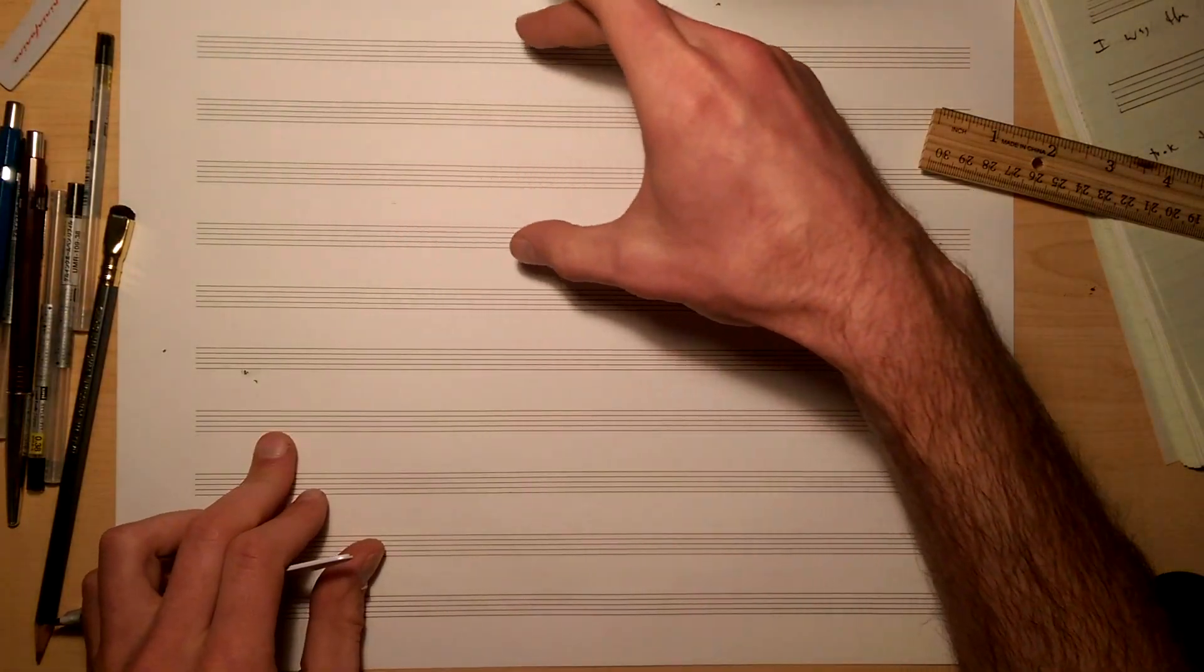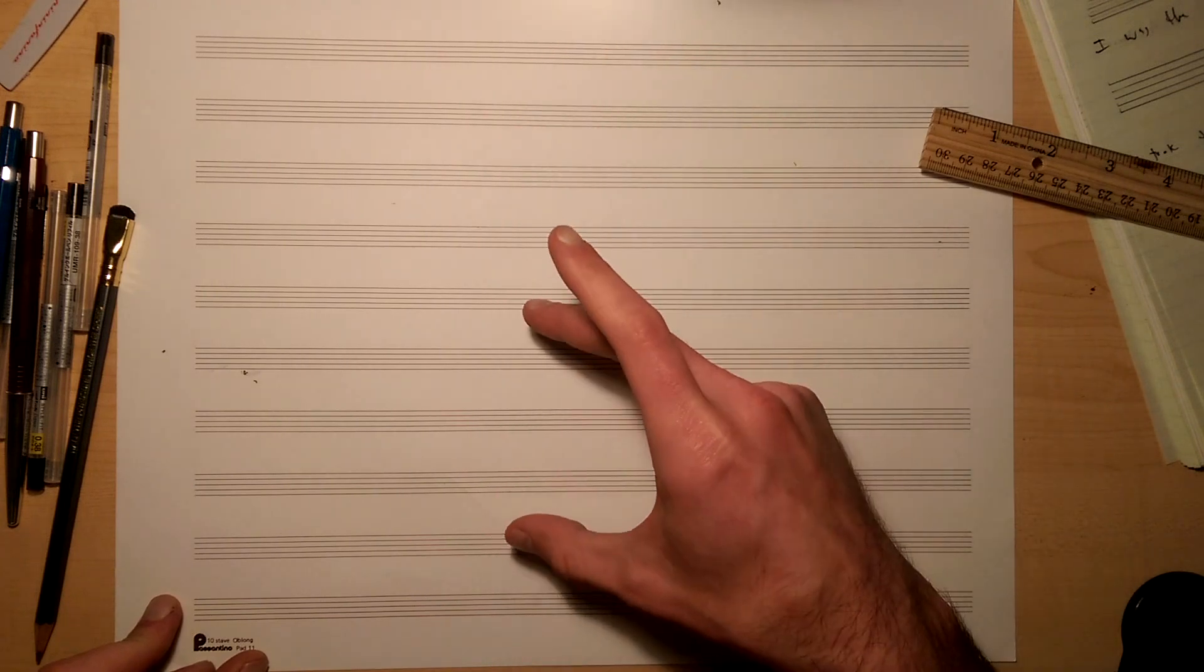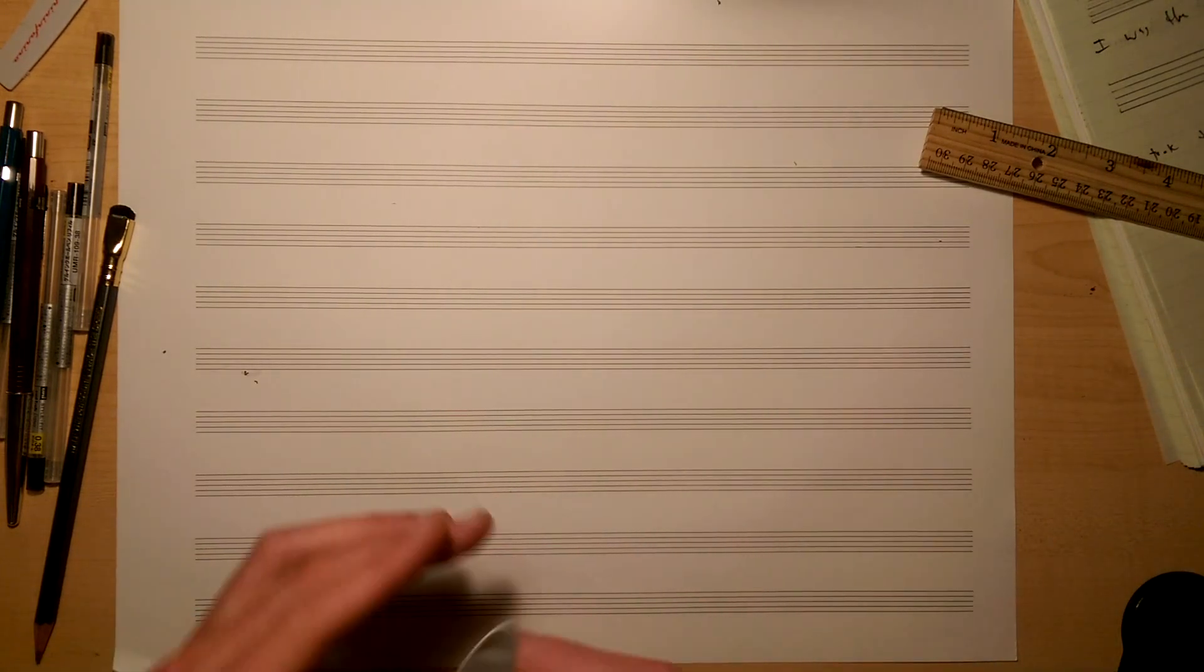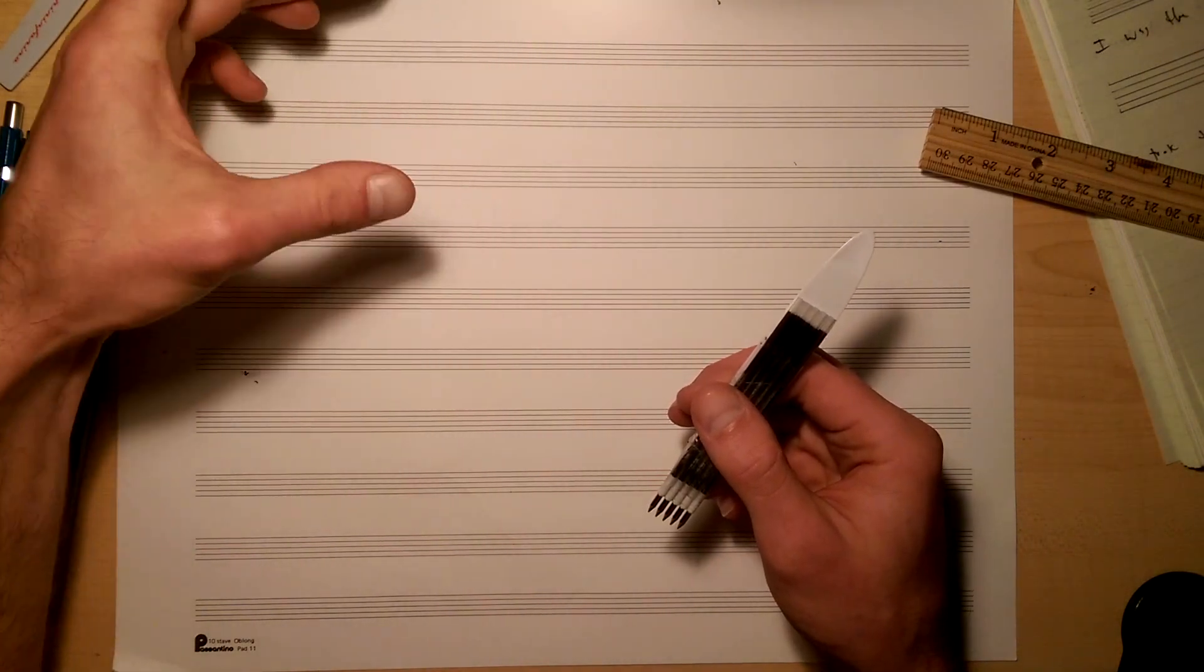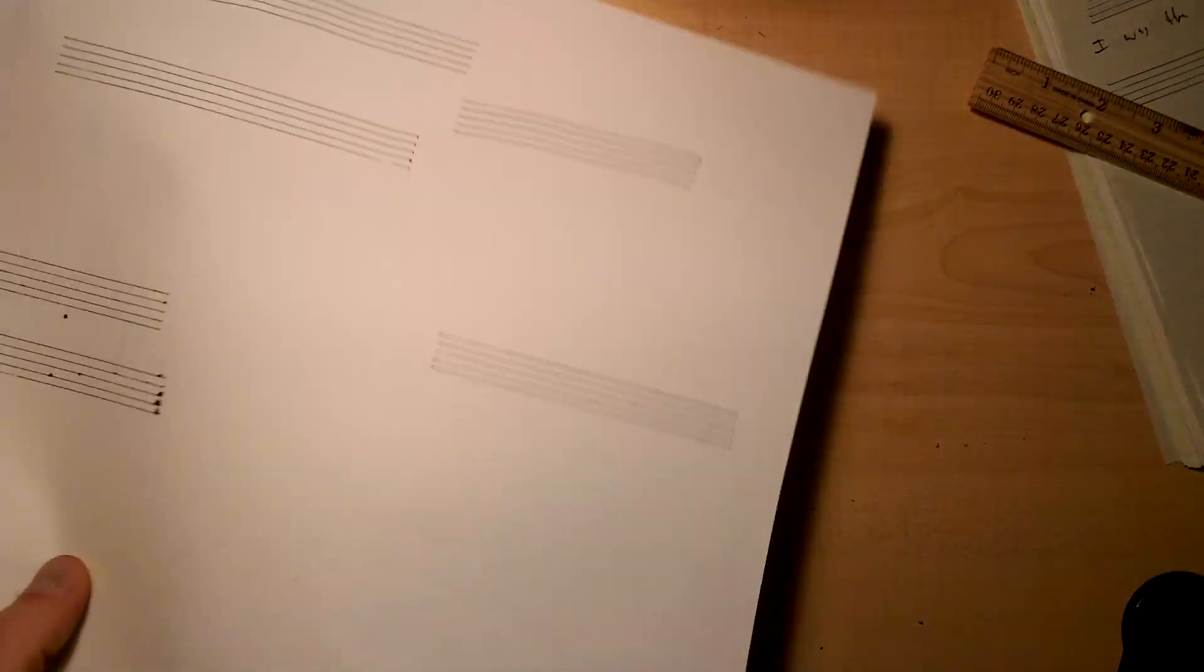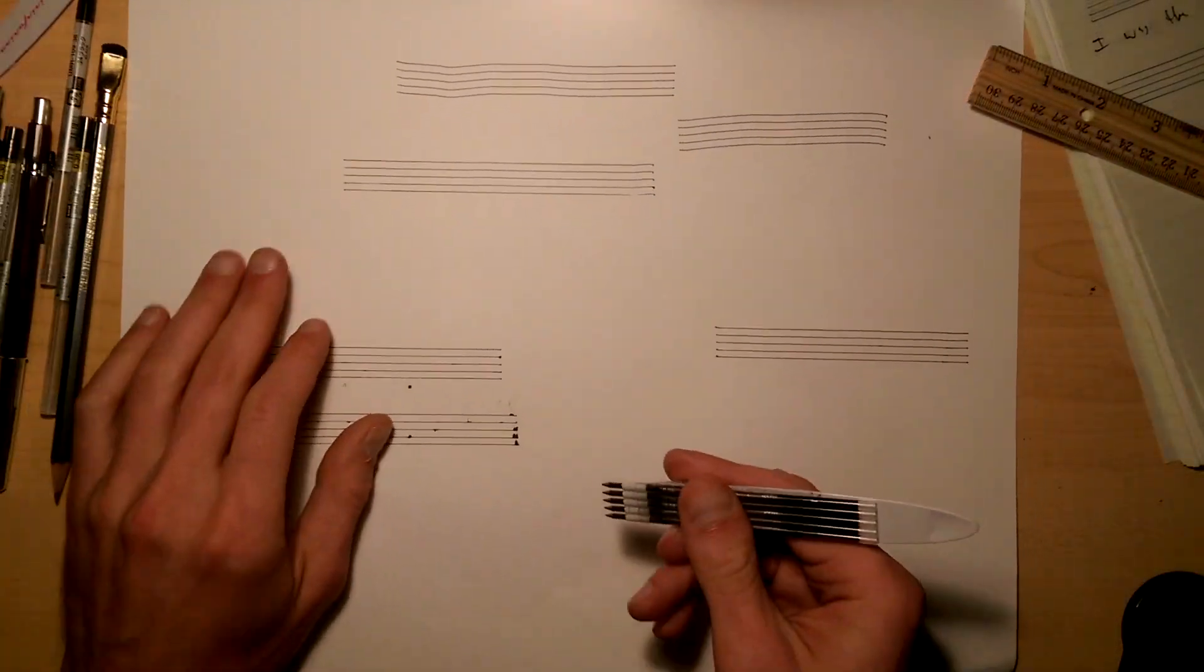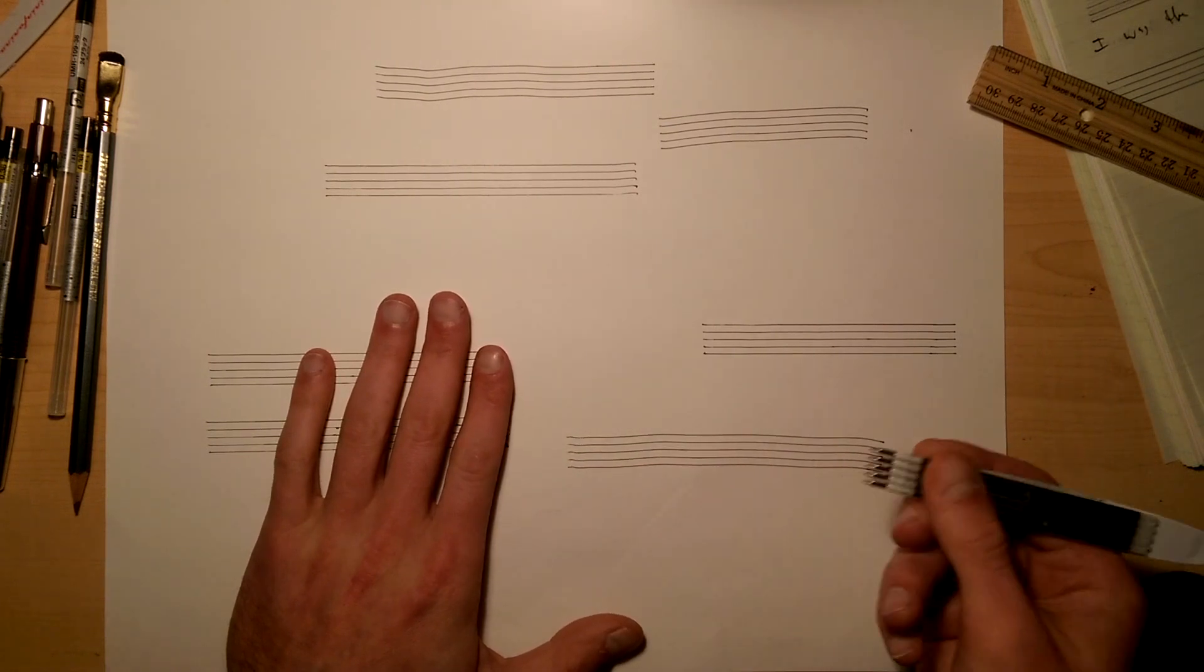What if I'm doing four-part writing and want to do three systems? I run out. Also, you have no options of the spacing of everything or the length of the staff. So I've been messing around already over here, you can kind of just do whatever you want really, just design it exactly how you want.